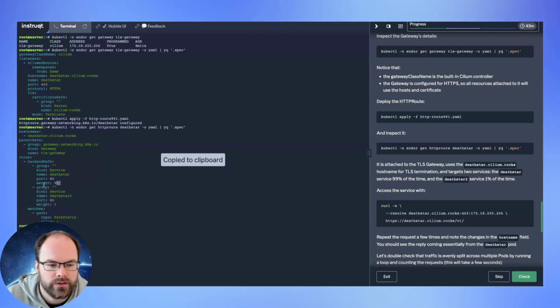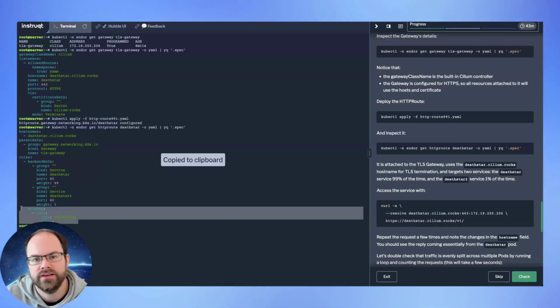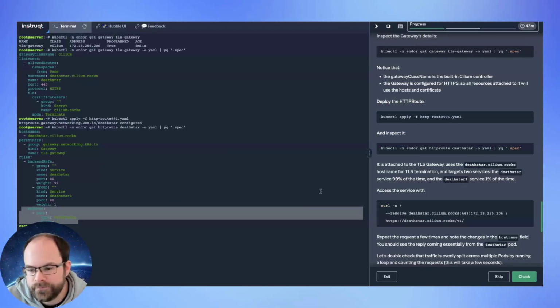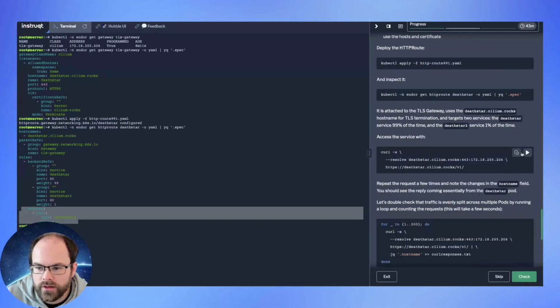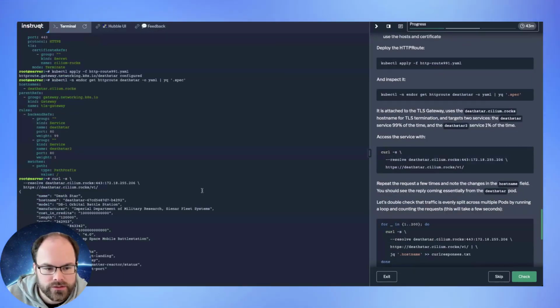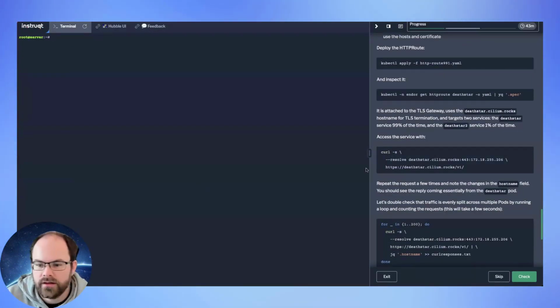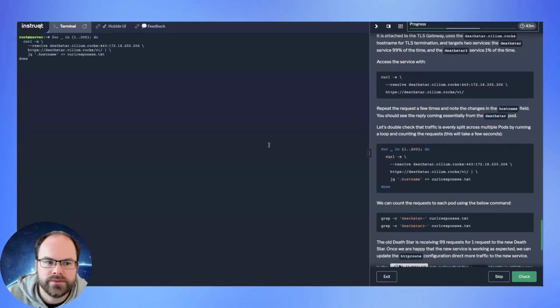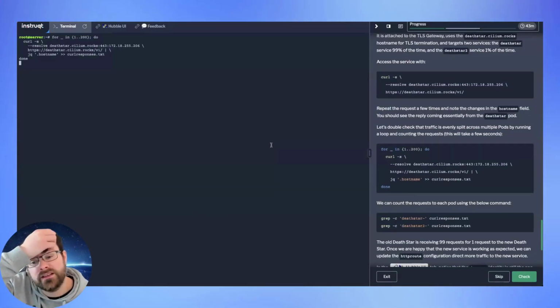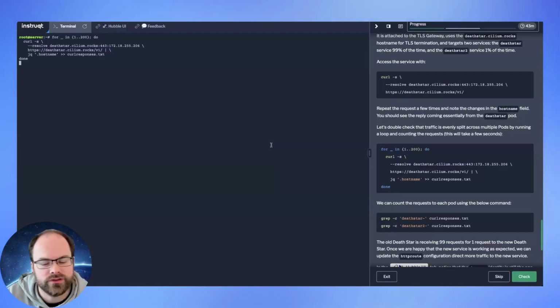So we've got a weight of 1 and a weight of 99. And then essentially we just make it really easy with a path prefix of root. So now we're going to access this to make sure we can resolve it, which we can. And I'll clear that. And then we're just going to run a quick script in the background. And this basically is then going to do multiple requests up to 200 times. Then we can see roughly that differing of access between the two.